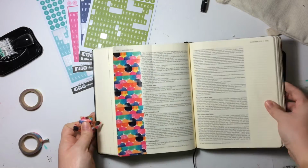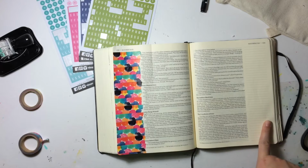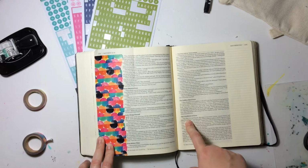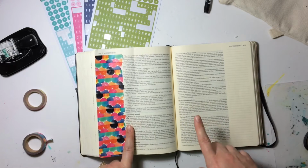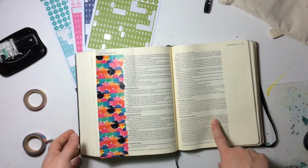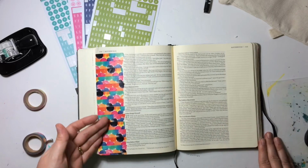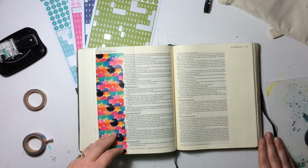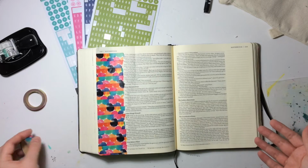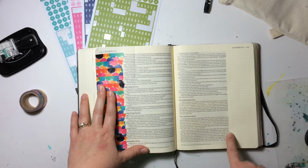And I'm going to be sticking down the phrase, "You left your perfection and embraced our rejection." And I just realized that I did it on the totally wrong side of my Bible. I wanted to do it in Matthew 27, verses 29 and 30 and 38 to 44, which are right here. So, I have a dilemma. Do I try and pick up all of this washi tape and put it over here, or do I just leave it? I think in this case, I'm just going to leave it and then highlight this section over here.